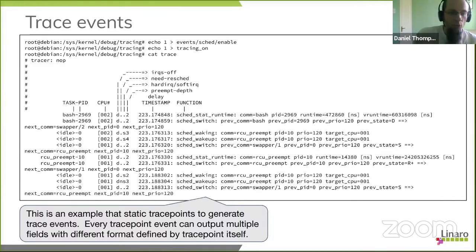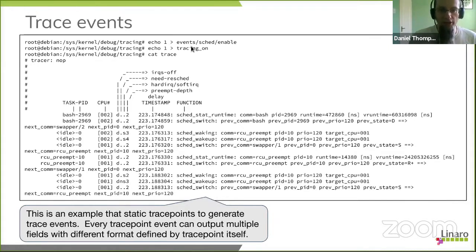The way I like to think of static trace points is that they are advice from the subsystem author of what is interesting inside their subsystem. So if you are trying to debug a scheduling problem, if you've got problems with task migration or real-time problems where there's a delay to executing a particular task or anything else, then the advice from the scheduler authors about what interesting things are happening inside the scheduler is a really, really useful stream of information.